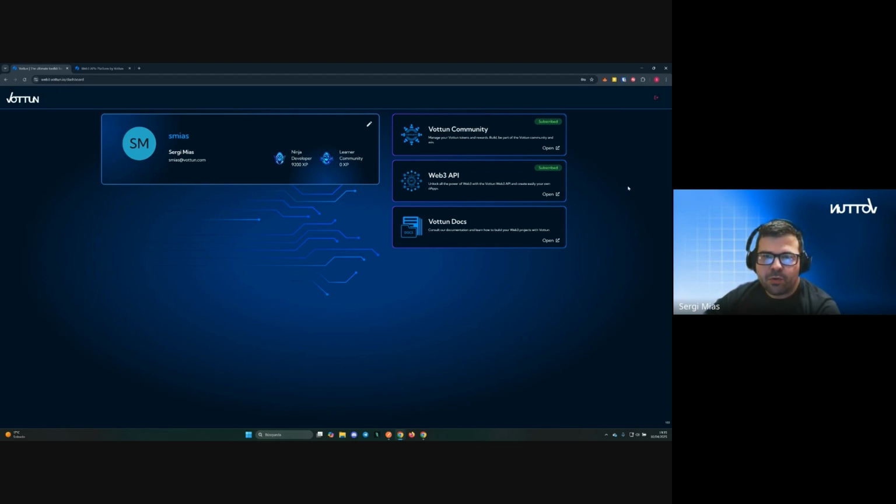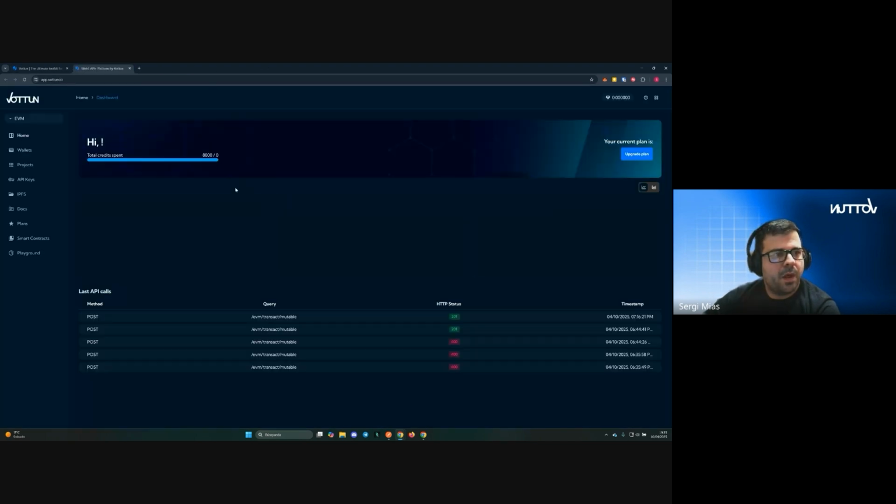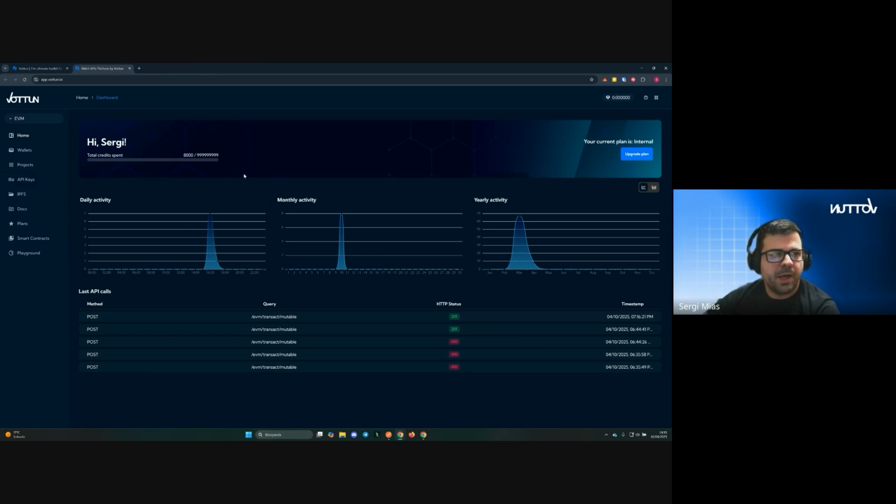What we are going to work with today is the Web3 APIs, which I'm going to go into, and that's how it looks. Here you can create APIs and use the APIs that we have already created.